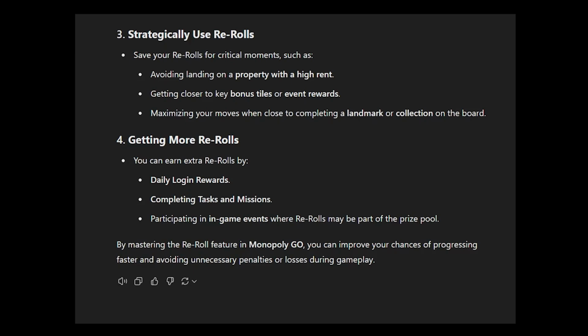You can earn an extra reroll through daily login rewards, completing tasks and missions, and participating in in-game events where rerolls may be a part of the prize pool. By mastering the reroll feature in Monopoly Go, you can improve your chances of progressing faster and avoiding unnecessary penalties or losses during the gameplay.